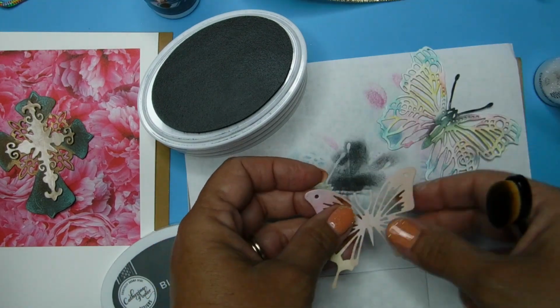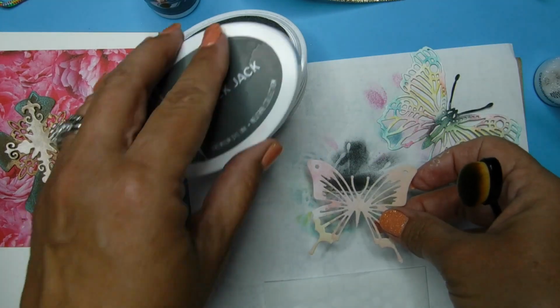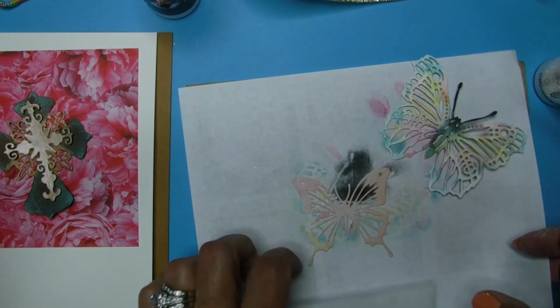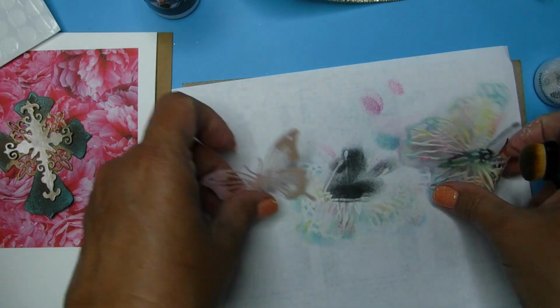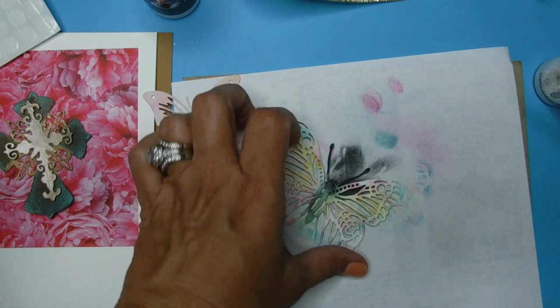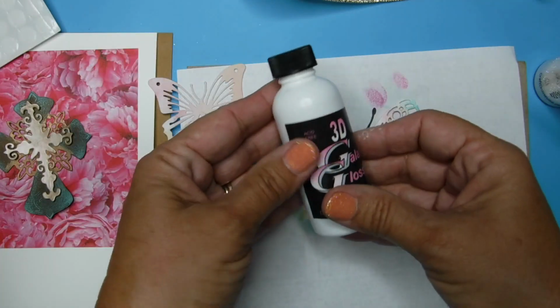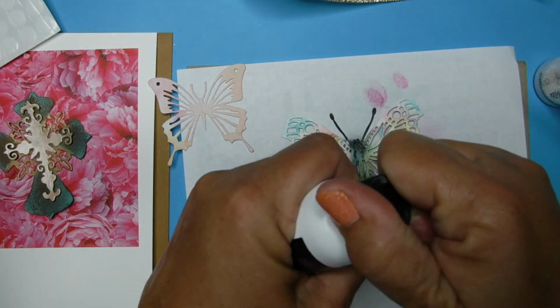And on my other butterfly I'm showing you, I already have that the way I want it. I colored that in off screen, so I'm not going to add any black to that one. See? Not bad, huh?